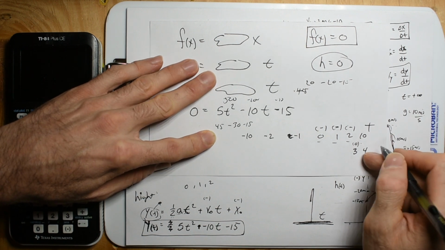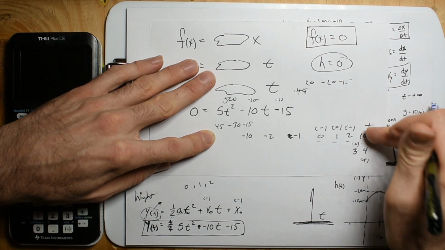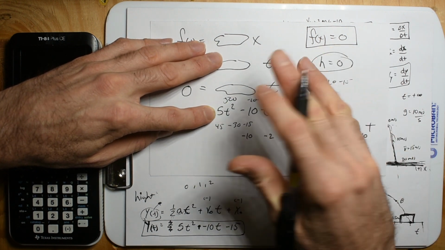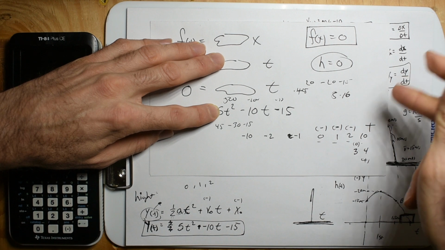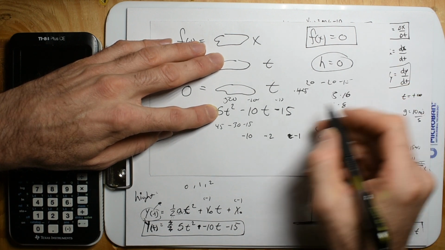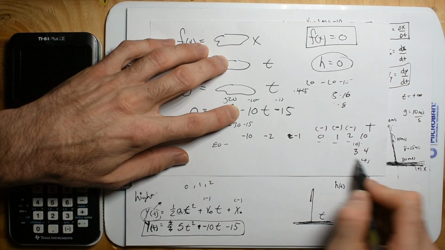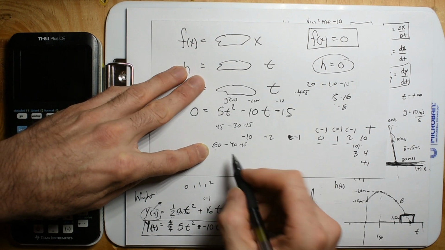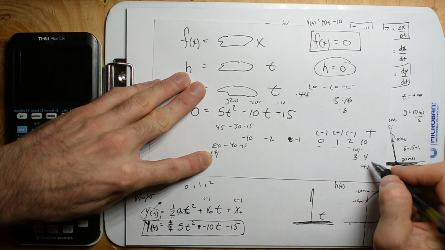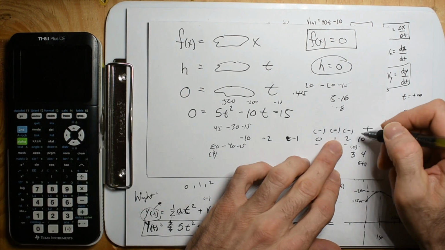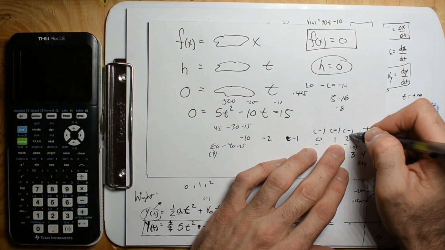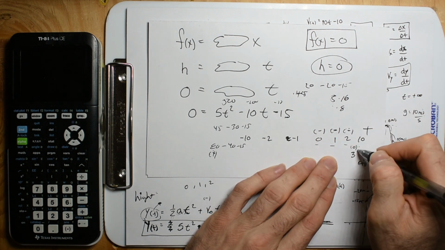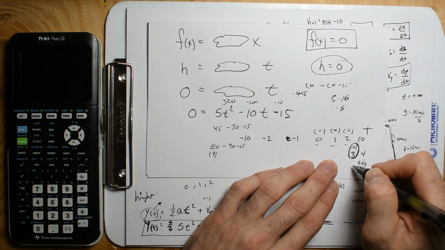But let's say we did t is equal to 4. We're going to for sure be positive. 4 squared is 16 times 5, so that's 80. So we have 80 minus 40 minus 15. For sure, all I'm doing is positive negative stuff, so this is going to be positive. Cool. So I have a check that my solution, my root, is going to be between 2 and 4. We go from a negative to a positive, and we just stumbled across the right answer right there.